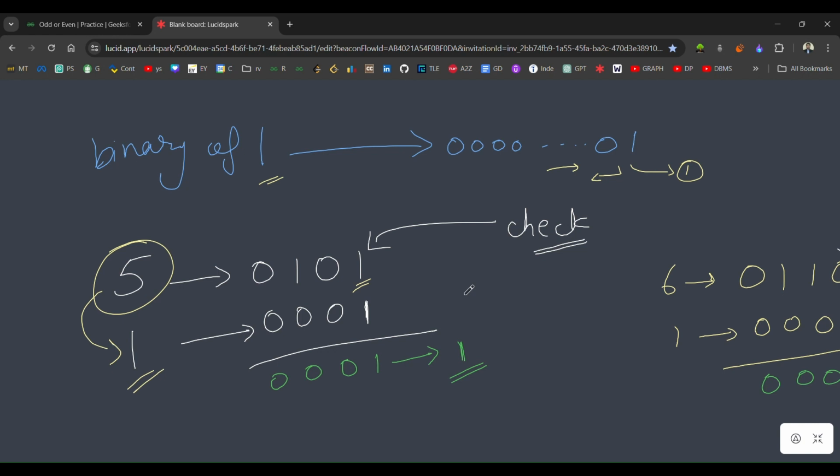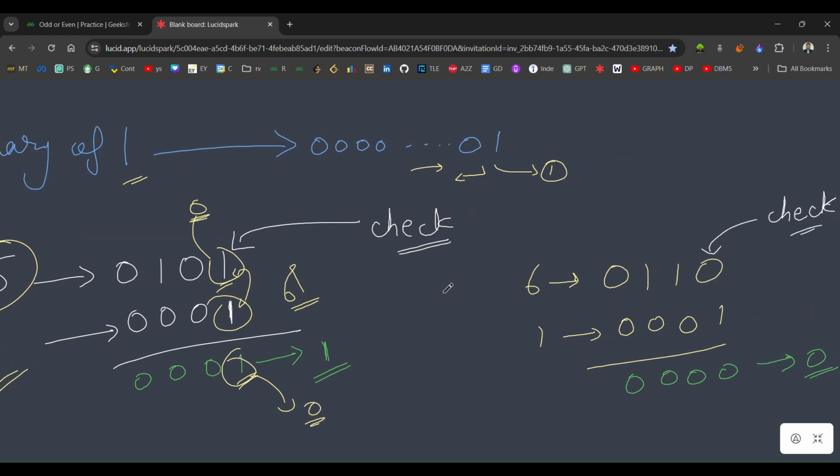What should I do in order to get this result? I will be using AND. AND will only give 1 if both are 1. If this was 0, the answer would have become 0.